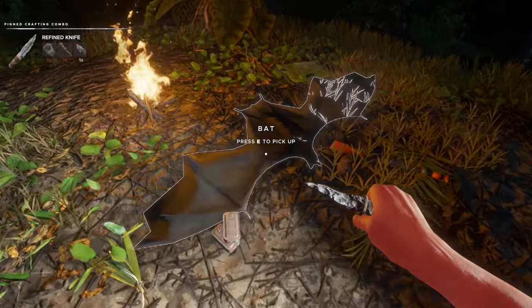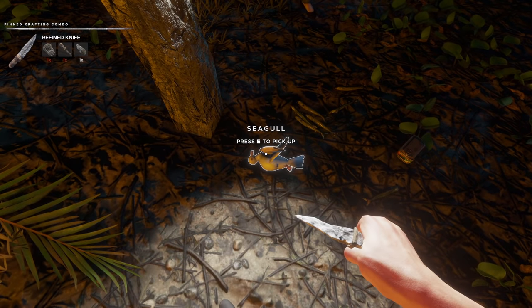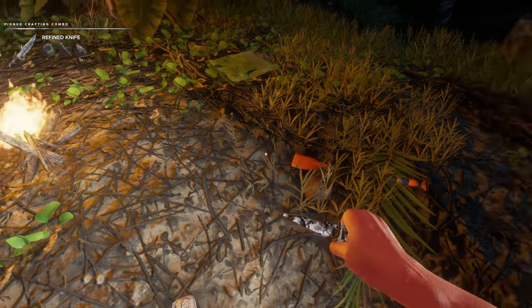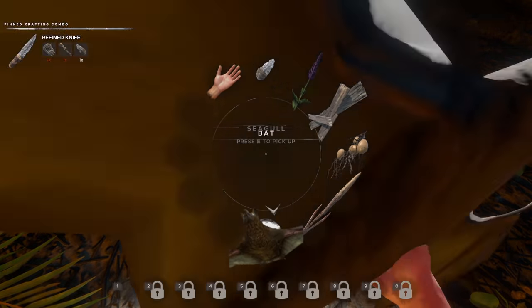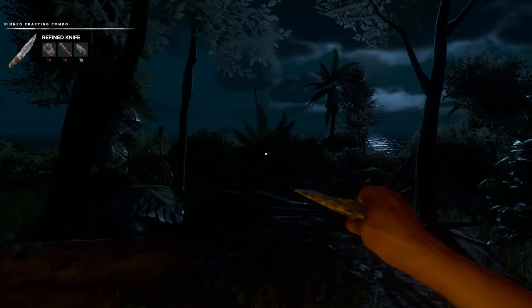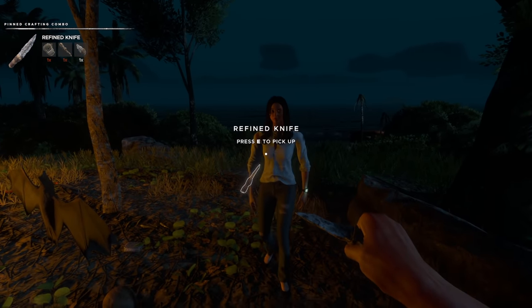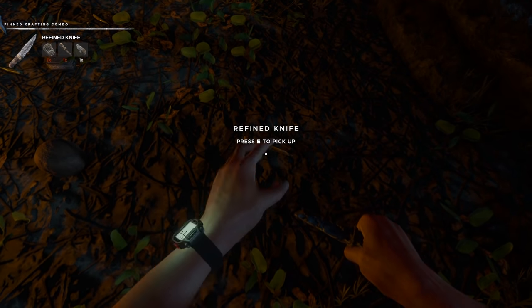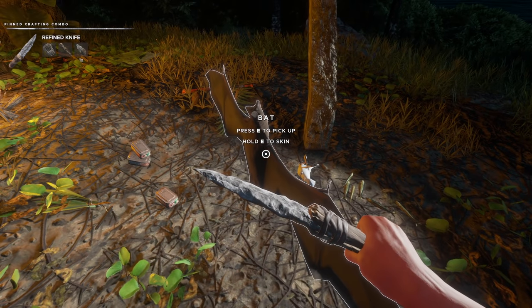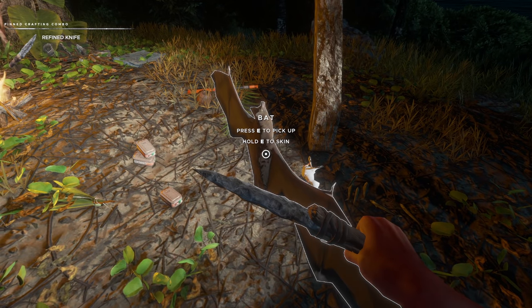Can you come up to this seagull a second? If it says hold E to skin, I need you to do it. No, that doesn't work. It doesn't? No, I can just hold it. Right, you need to make a refined knife for that then, so you do need to make one. Yep. All right. Oh, actually, no, don't make one. Here you go. Choose mine. Take that. So, you've been holding out on me, is that what you're saying? No, I made one so we could skin stuff. Oh, all right. E to skin.